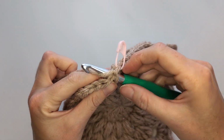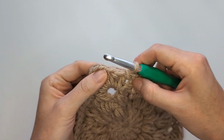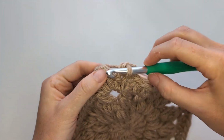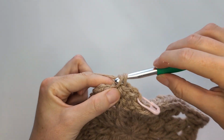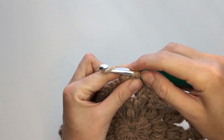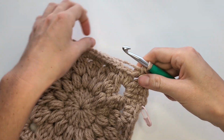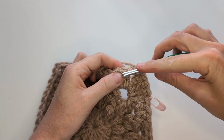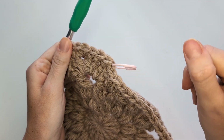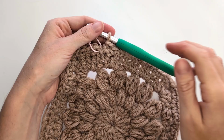So insert your hook, yarn over, pull through, and then yarn over, pull through your first 2 loops. Okay, here's my second one. I'm going to go ahead and work a single crochet. Here's my third one. Okay, and here I'm at the corner, and that is where I'm going to make 2 single crochets. All right, and then you would just flip it over and then continue to work a single crochet in every stitch until you reach your stitch marker. All right, so I'm going to go ahead and do that, and I'll meet you at the end.